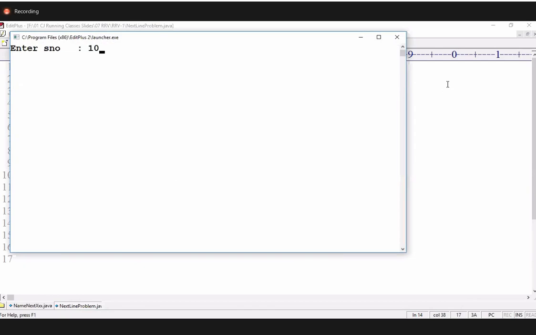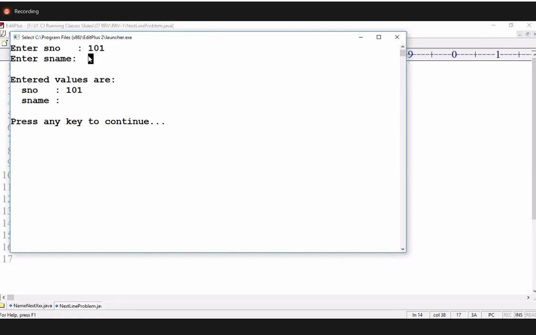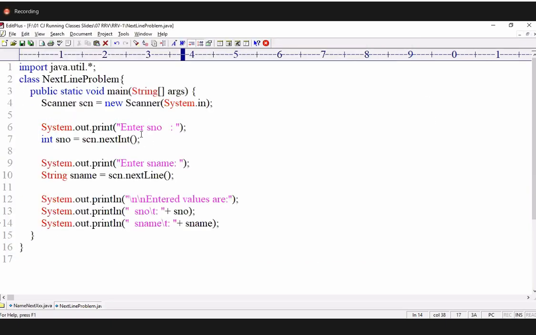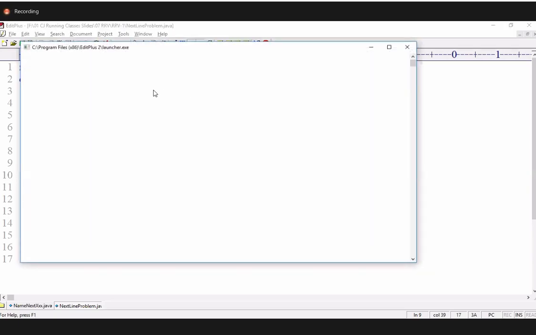Enter SNO 101. Look at that. Program execution is not passed. Why? Program execution not passed and control entered here. Why? Anybody can guess and tell me? Why is program execution not passed?